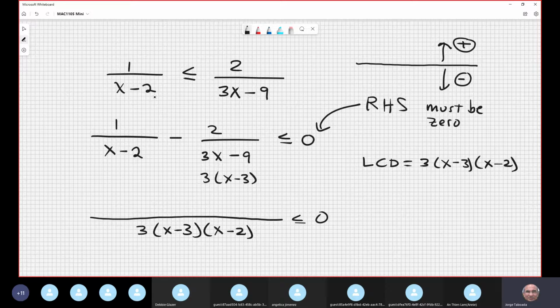What about the top part? The top part is easy. You divide mentally the LCD by each denominator one by one and multiply by the corresponding numerator. So basically you divide this by this. It's obvious that x minus 2 is cancelled mentally in my mind. Stay alive. 3x minus 3 times 1 is 3x minus 3.